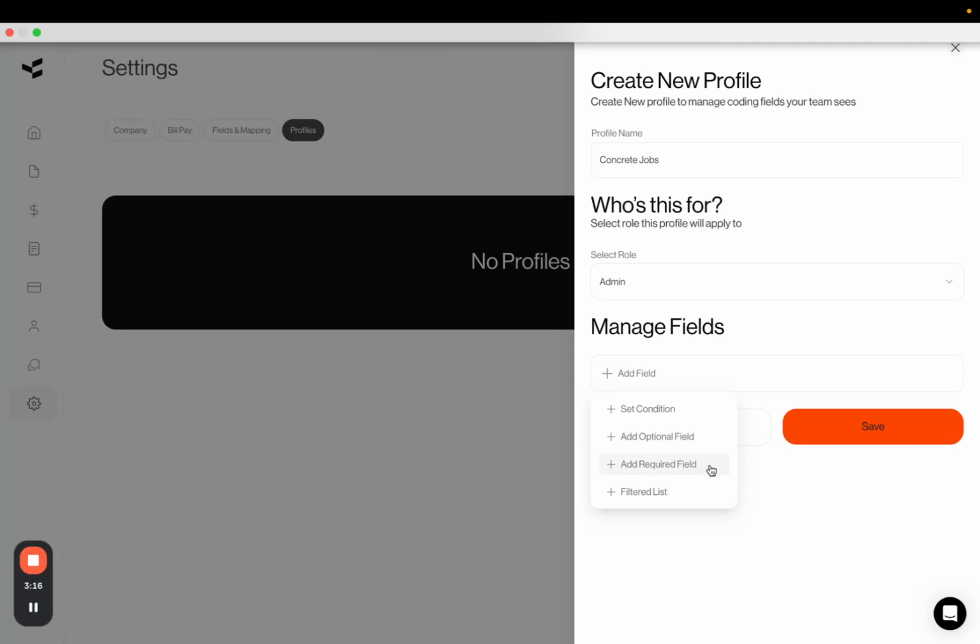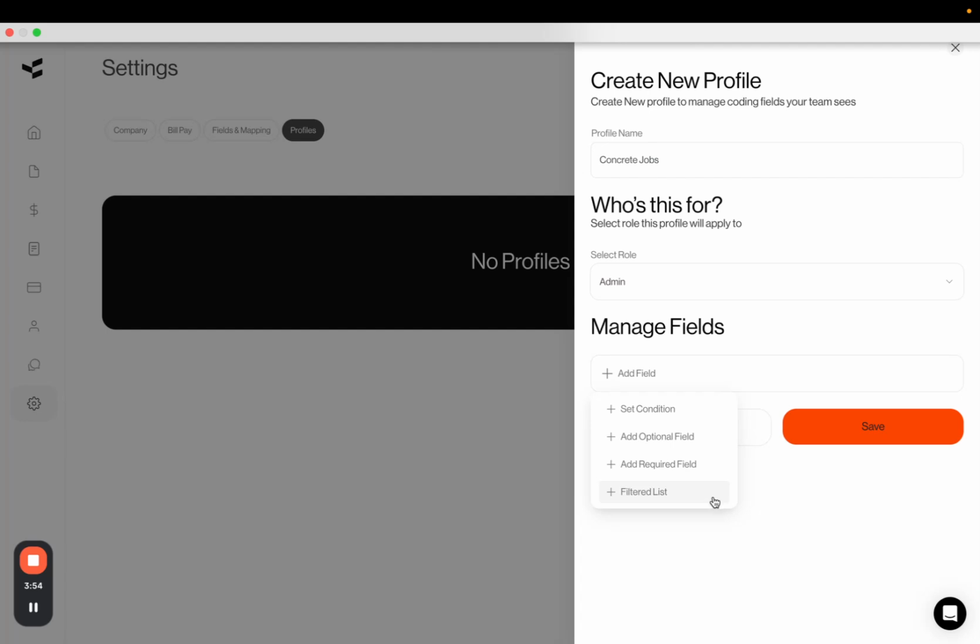So if I choose that, hey, for concrete jobs, since it's job specific, you have to choose a job in order to save your coding in your receipt. Filter list allows me to choose from our whole entire database of information, jobs, GL accounts, and I'm going to give the user only a few options to choose from to limit the coding, limit the errors that can happen in that coding, and to give them a really simplistic view of, hey, when you choose concrete jobs, there's going to only be a couple GL accounts for you to code to in order to filter out what they can choose and make sure they're choosing the correct data.